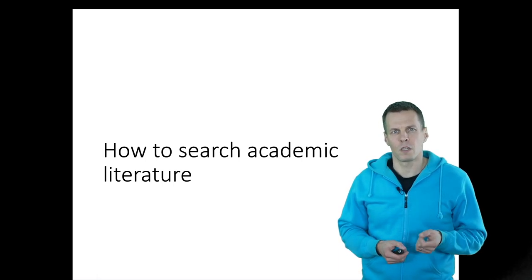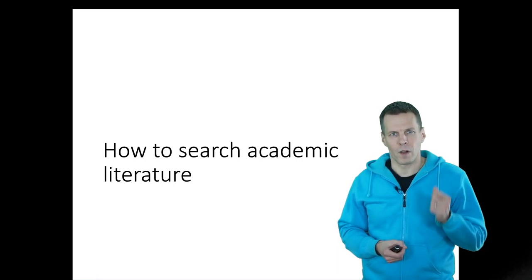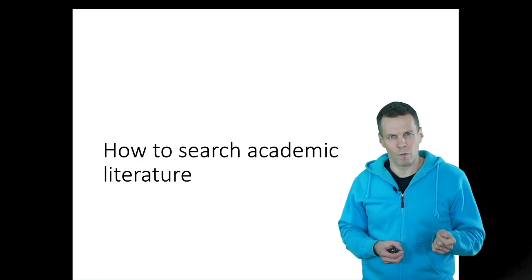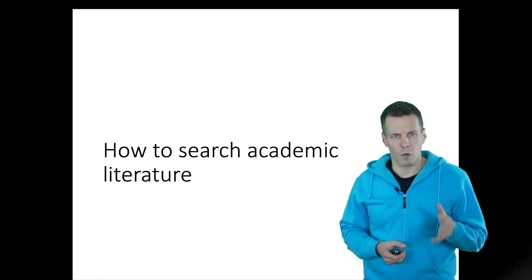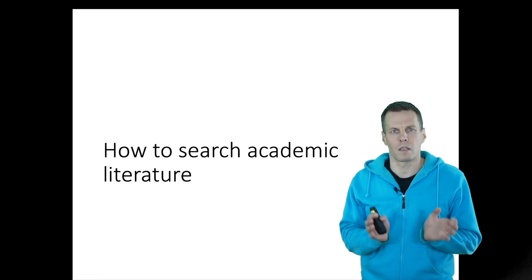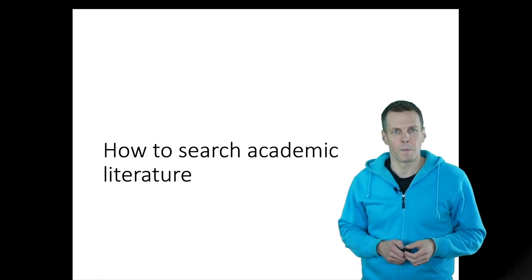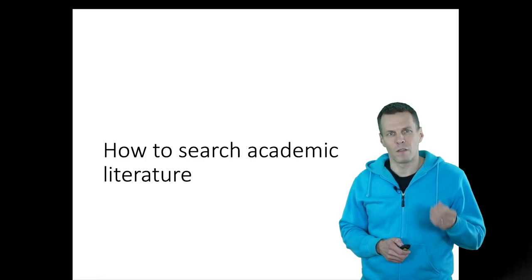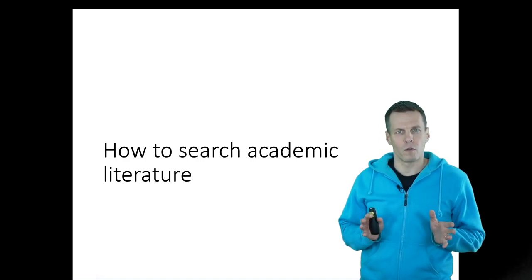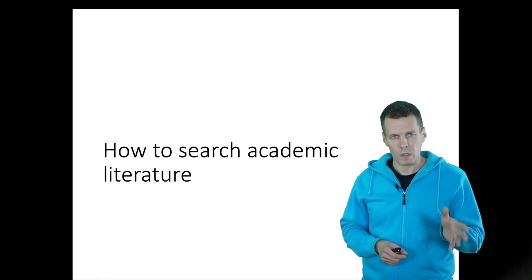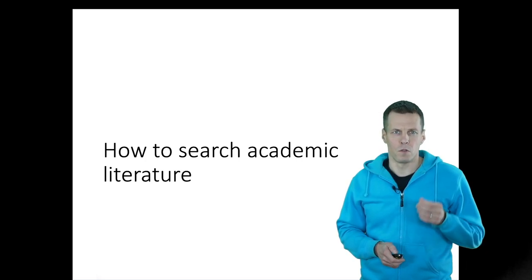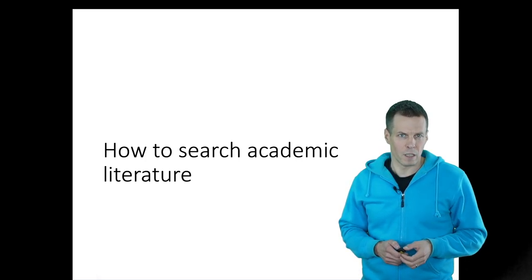For a master's student, the role of finding the relevant literature is to understand the topics and understand the concepts and the terms that are used when studying the topic, the phenomena of their choice. And also you need to be able to review the literature to write the literature review part of your master's thesis. Let's take a look at how I use different tools for doing literature review.